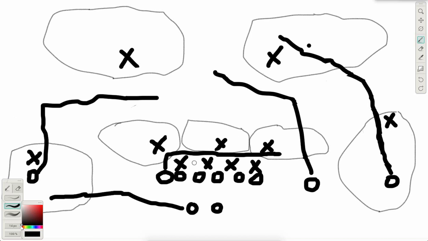Then we have our tight end just going in, simple enough, in route or a drag or whatever you want it to be, basically. He's just there to get these linebackers focused down here. And then this corner is going to be responsible, same thing as the right side. Safety is going to be the same responsibilities as the right side.